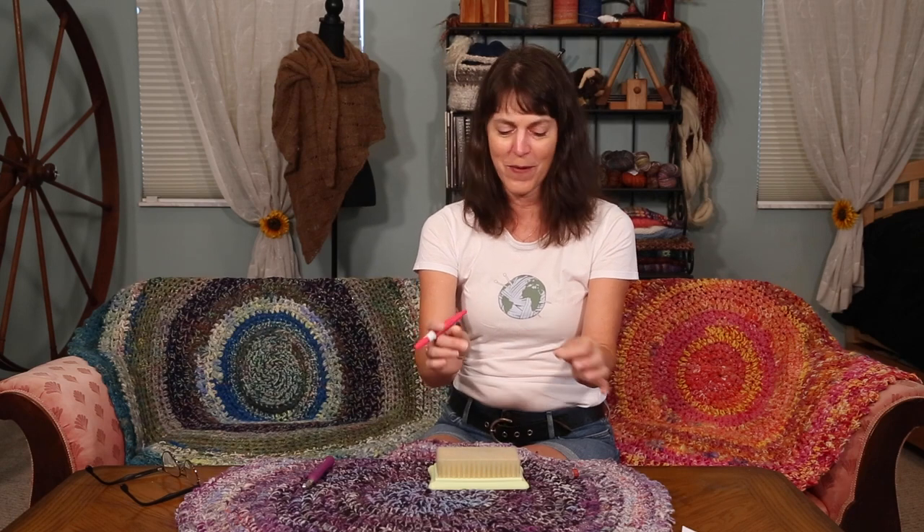When a strand of yarn would run out, I would needle felt the ends together. I have this nice little needle felt needle and this mat here. Just bring the ends together, roll them over, put it on the mat, needle felt it together until it is stuck together and will not come apart. And then you can just keep on crocheting. Very, very rewarding project to see it all used up and into something good. It is definitely a weekend project — I think I did one of these in two to three days. Great fun and they're all done.